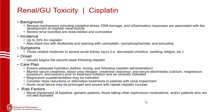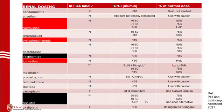It's hard to consider dose reduction, especially in the second cycle. There is some guidance in the package insert. Cisplatin especially has this range of 50 to 59, 40 to 49 per creatinine clearance. And that data is not from the initial studies. The ones with the stars are not from initial clinical trials, but added on later. And so only 5 of these 15 drugs have renal dosing guidance in the package inserts. Many of these studies are small. They're like 10 people, 20 people, maybe 30 would be a really good study.